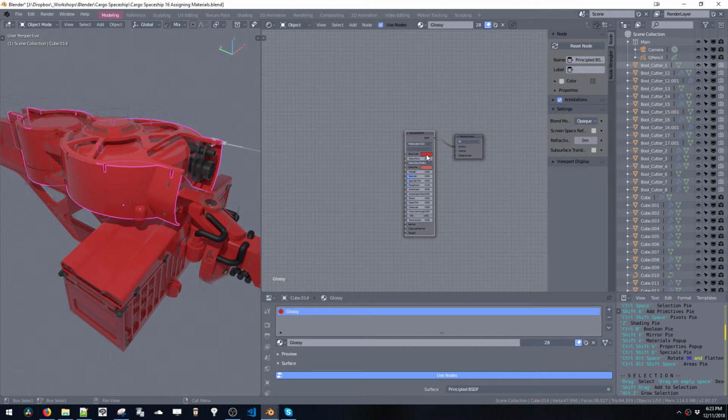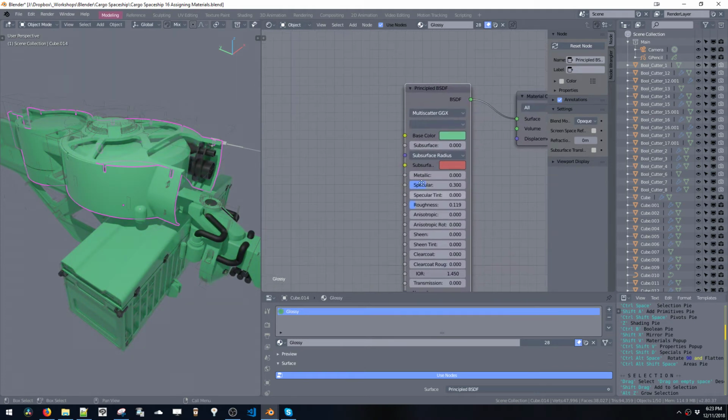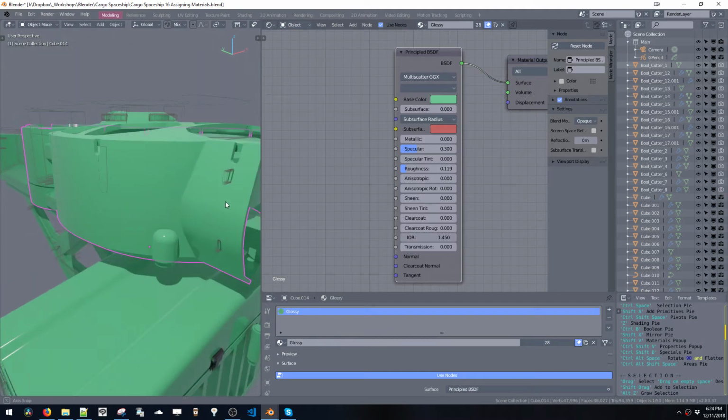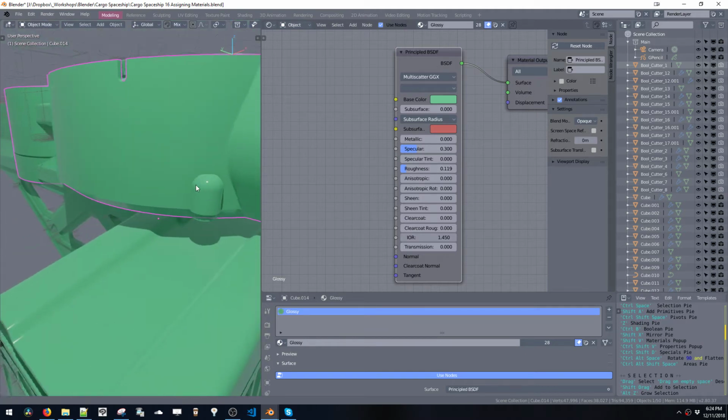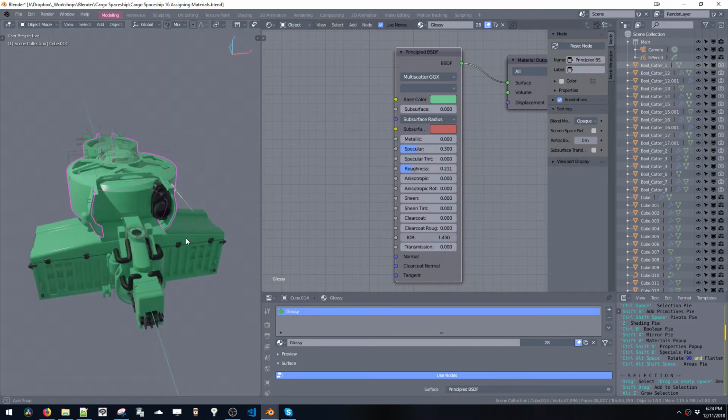Okay, anyway, so I've got 2 little nodes here, material output and principled BSDF. This principled BSDF is what's controlling our complete material, and it has a bunch of settings like metallicness, specular, roughness. You can just try to play with that a little bit. Like, what happens if we increase the roughness here? So you see that highlight there is getting all blurred out when we increase the roughness, right? So that's a really nice effect.